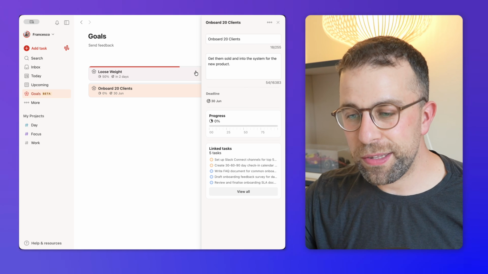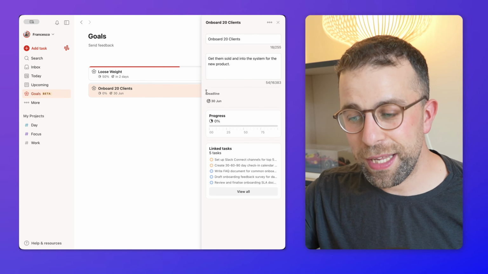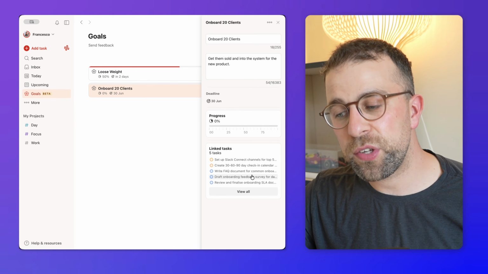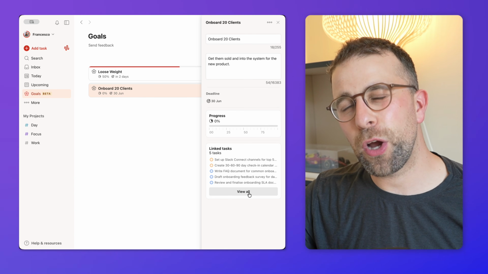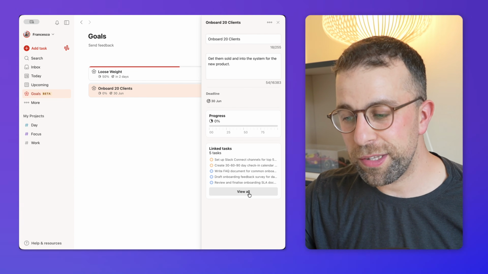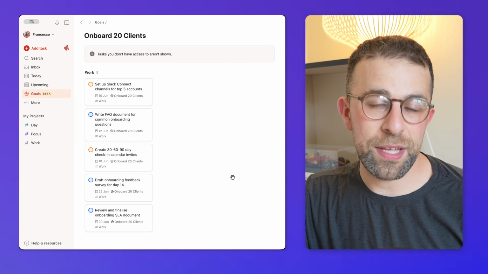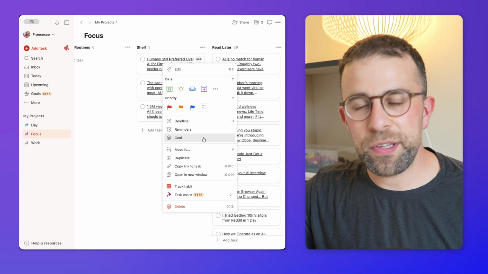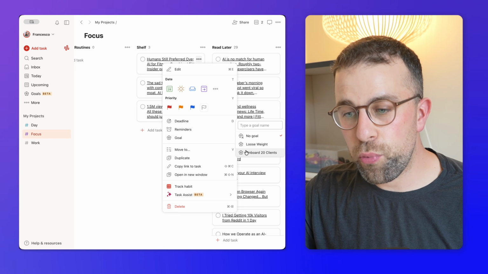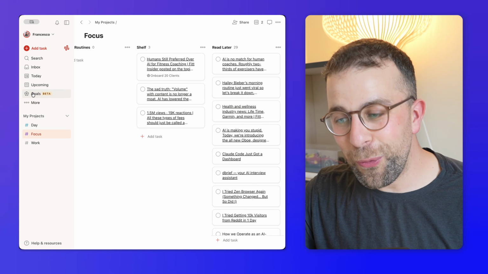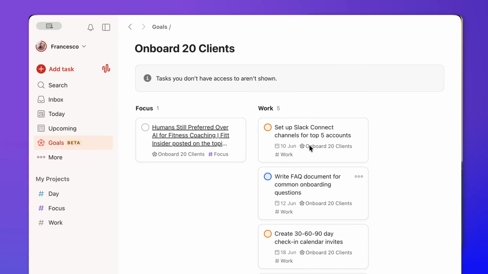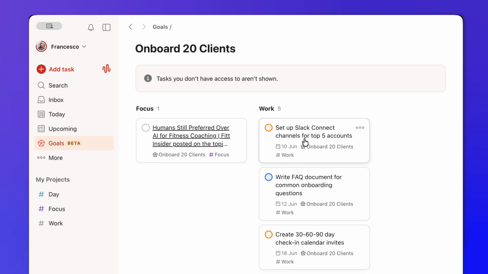So if I click into this, now I can see the goal has updated. There's a new area at the bottom called linked tasks. Now this is where I think a goal view is very helpful inside of Todoist. And if you press view all, it's a dedicated area for the thing that you're doing. So what's nice about this is if I add an item from another project, so if I go back over to the goal and I've added that item and I go to view all, you can see that it's going to come across multiple projects that you're working in. So this area is almost like a tag to some extent, but associated to the goal in hand.